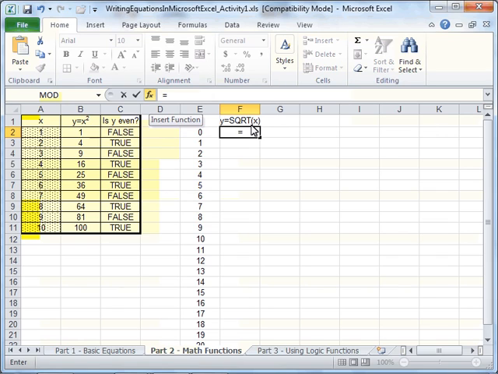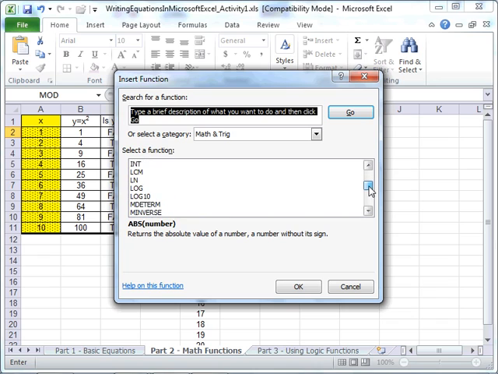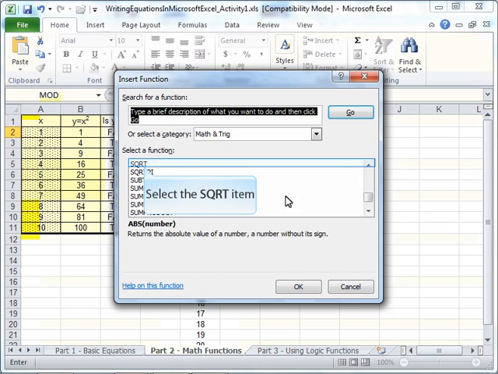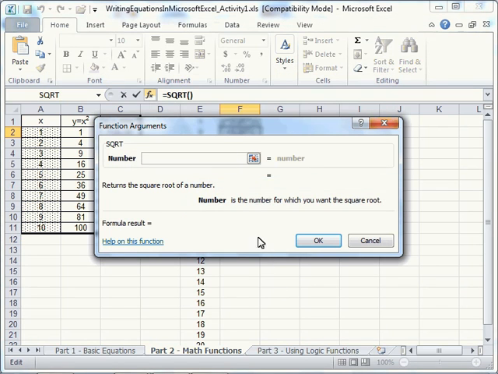I will click on the insert function button next to my formula toolbar, and as you could imagine, square root will be under the s's, and Excel calls it SQRT. If I click on that, it only takes one argument, the number, and it's going to return the square root of the number. I'm going to hit OK.